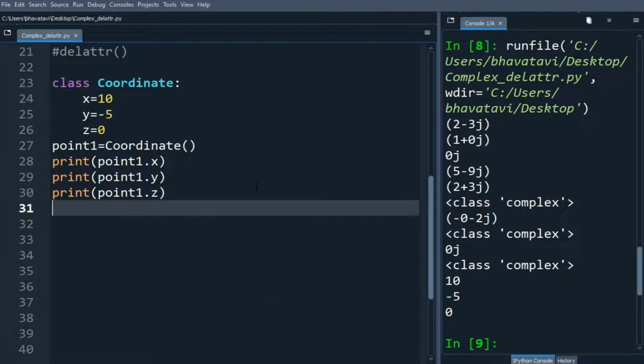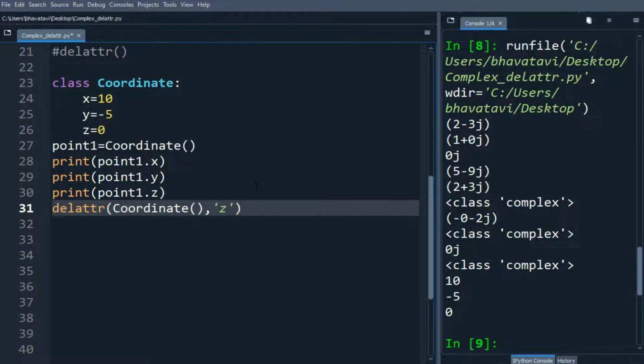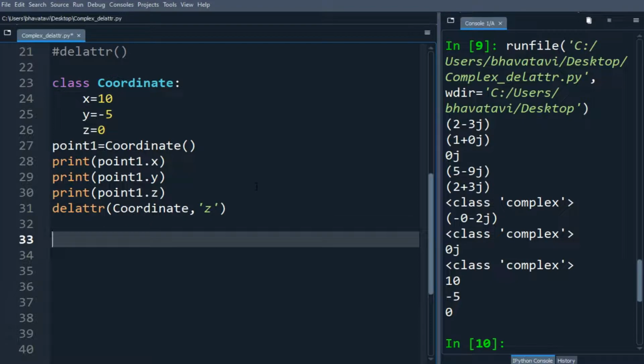So you can see the values. Now let's delete the attribute: delattr of Coordinate, and we'll be deleting z. Now let's run it. It has been deleted. Let's print z this time, which should raise an error because z has been deleted.